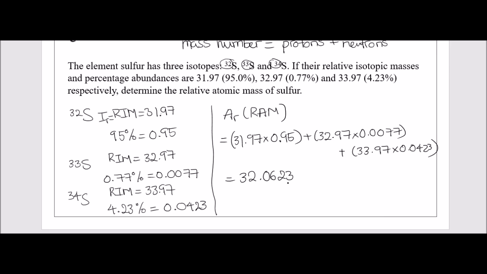32.0623. We're not going to discuss decimal places or significant figures yet. So I'm just going to go with that. This is the correct number of significant figures that you have to do for this question. Actually, no, you have to go back. It's actually this, but don't worry about it. And you can leave the answer as it is, and it's perfectly fine. And you do not need a unit because this is a relative mass. So that's question 1.